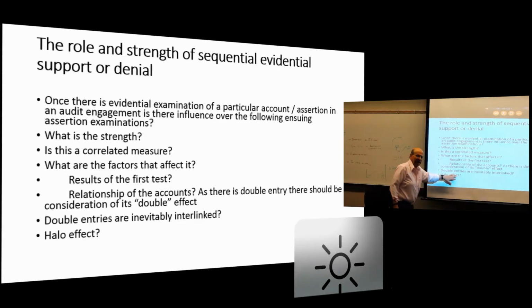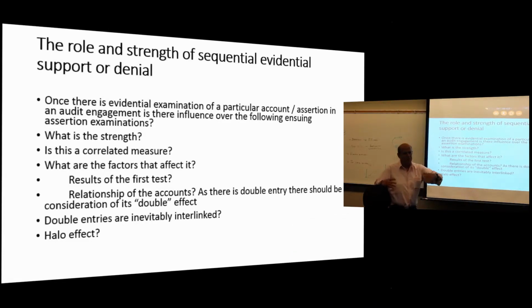Okay, do you know what a halo effect is? Halo effect is, if you are a saint, you think that everything you do is saintly. That's called a halo effect. I was going to give an example, but it's not a very good example. If you find something is right, then you will think the next one is right. And this is a question, maybe a more mathematical way to call it: is there a high correlation in your judgments?